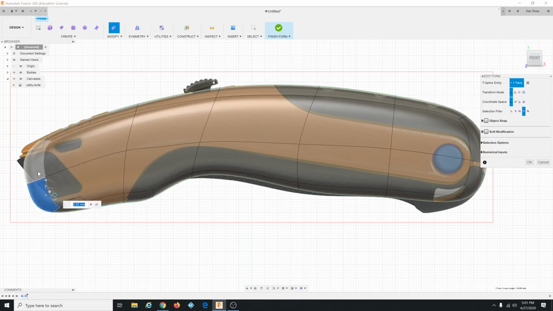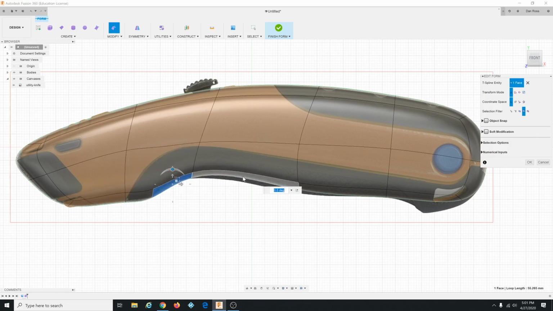You can also hold down shift and pick two edges and then turn the whole group kind of like that, and then drag the whole group around. That gets it pretty close like that. Then maybe go back to just dragging an edge around. You know, play with it a little bit, a lot perhaps. And it gets closer and closer.